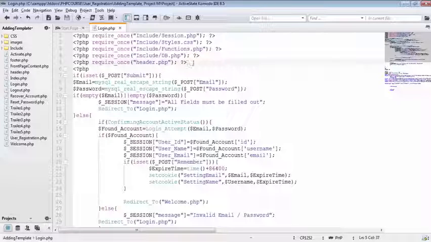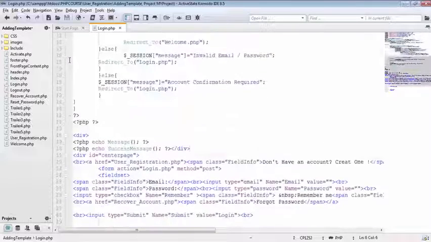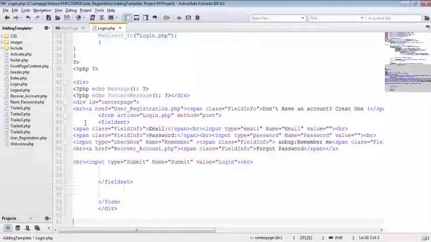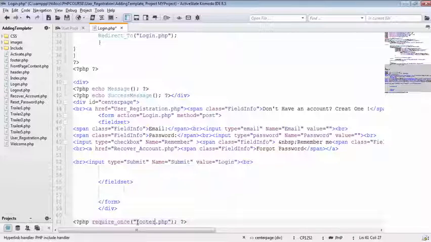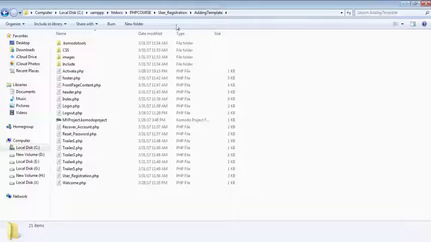Now saving this one out, we also have to add the footer file at the end. Saving this one out.